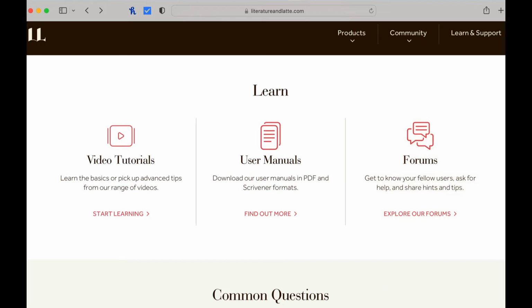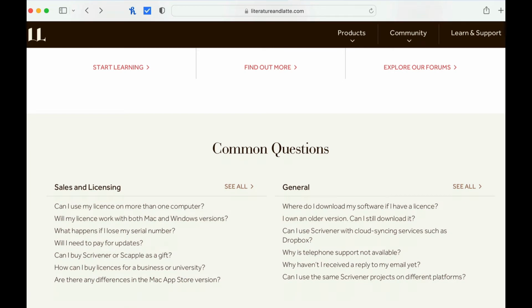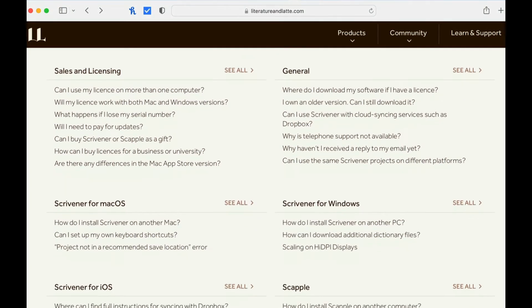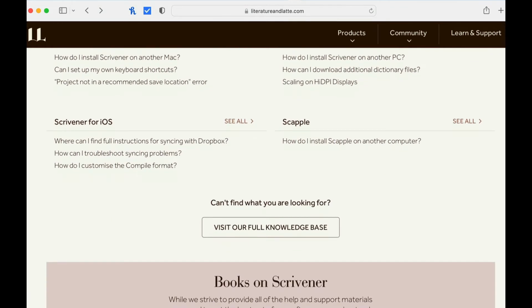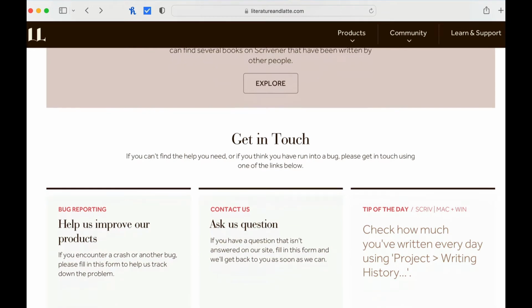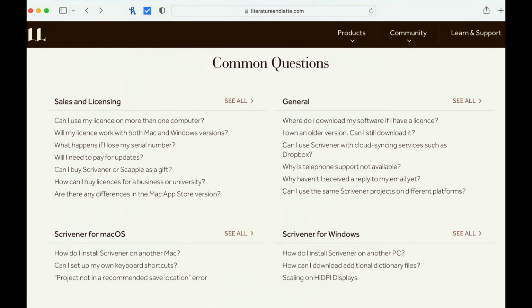And that's where I actually asked them a question myself, and I got an answer, which I'll tell you about in a little bit. They have some common questions: Scrivener for Mac, Scrivener for Windows. And they help us to improve their products, contact us, which we did. Like I said, we'll talk about that in a little bit.